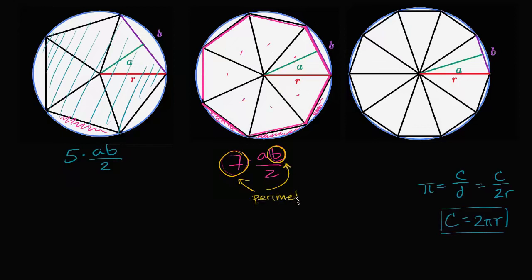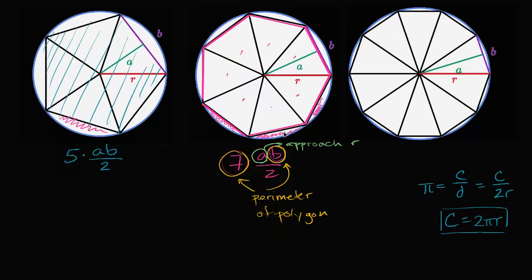So think about what's happening. As we have more and more sides of the polygon, the height of each of our triangles is going to approach the radius. The height of each of the triangles is going to get longer and longer. It's going to approach the radius as we approach an infinite number of triangles. And then the number of sides we have times the bases, that's going to be the perimeter of the polygon.